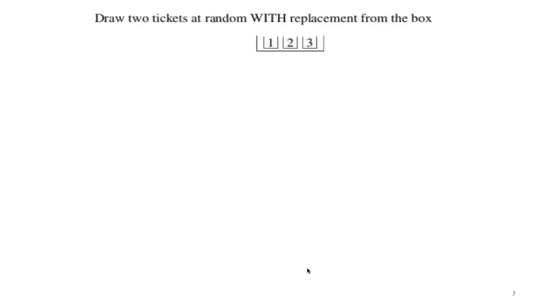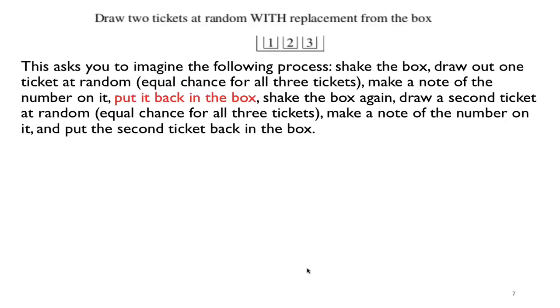Okay, we want to talk about drawing tickets from a box, and we want to distinguish between 2 cases, whether we do it with replacement or without replacement. So you have a box of 3 tickets, 1, 2, 3, and we want to pick from the box with replacement. That means we draw 2 tickets at random with replacement. We pick out the first ticket, see what it is, put it back, and then pick the second ticket. So with replacement means we put it back, so that the second time we pick, it's the same box as it was the first time.